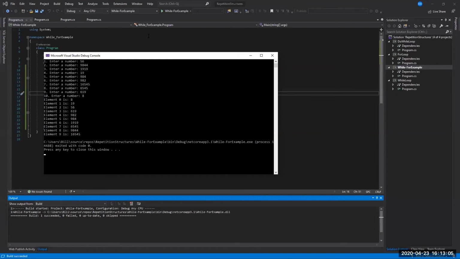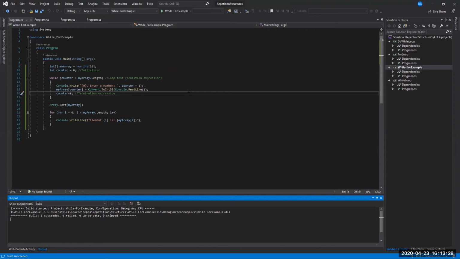So now we can see everything is numerically sorted correctly because we're using integers instead of strings. We don't have quizzes in this class, but if there is a question on a quiz that asked you what the data type is when a user types a value from the keyboard, the answer would be what? What's the data type of the value that comes in when the user types on the keyboard? Really? I haven't made that clear enough? So it's a string type, always.